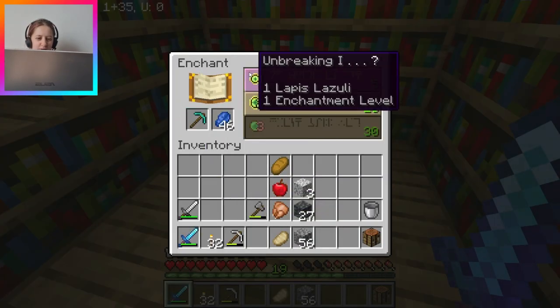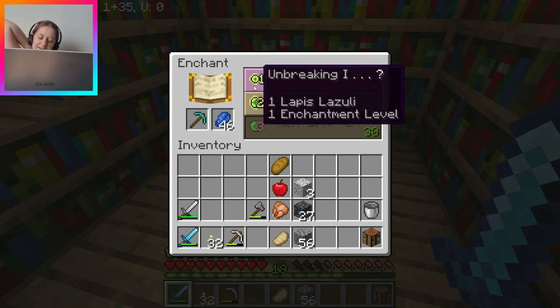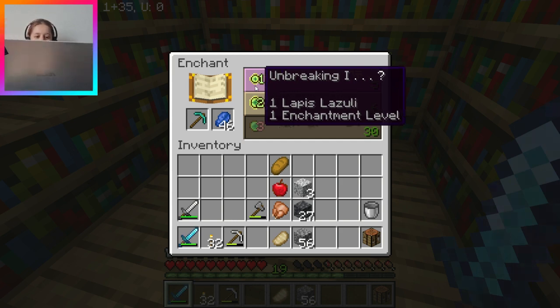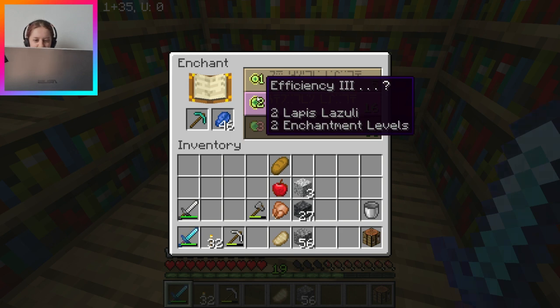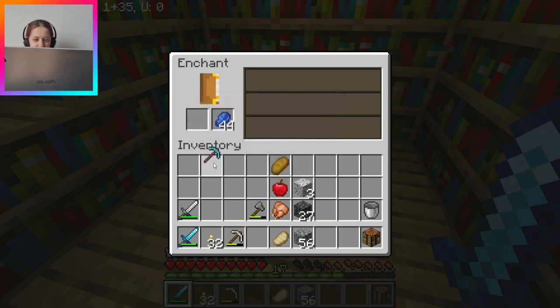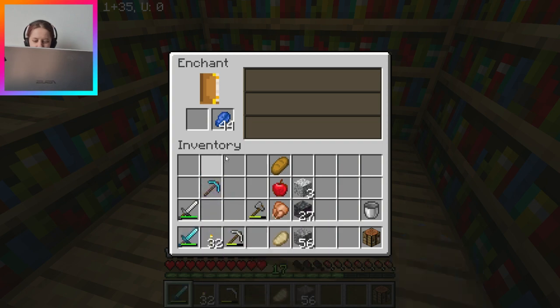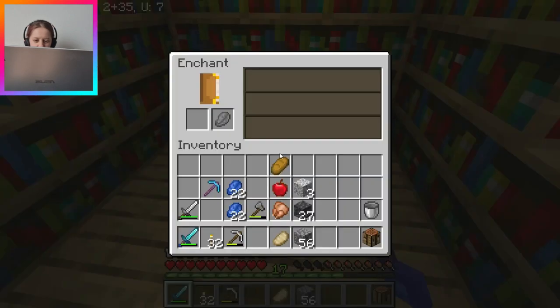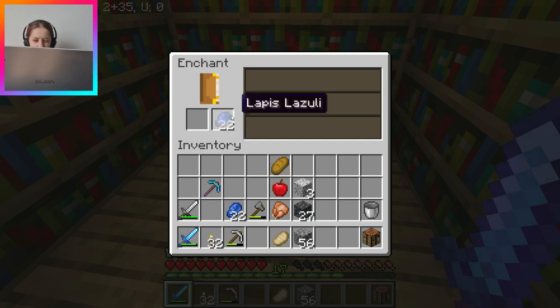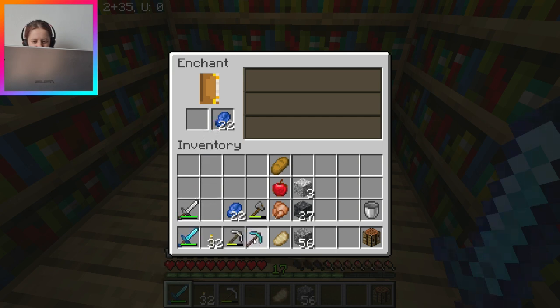Okay, Unbreaking 1 or Efficiency 3, which is better? I mean, Unbreaking is probably great because it means it will not break. But Efficiency will mean... I can't do anything else for the sword right now. I think I need more levels so that I can add more.